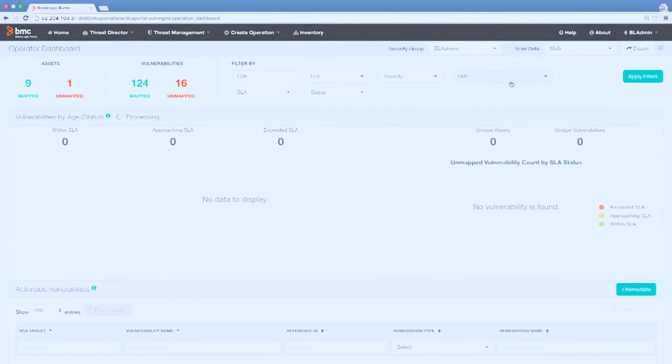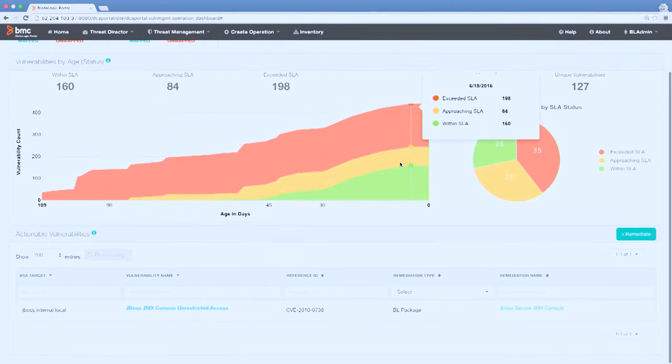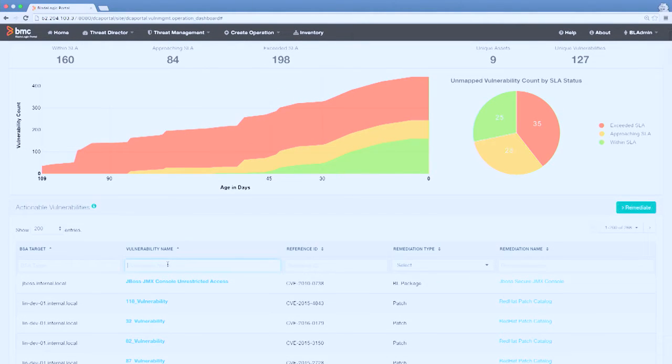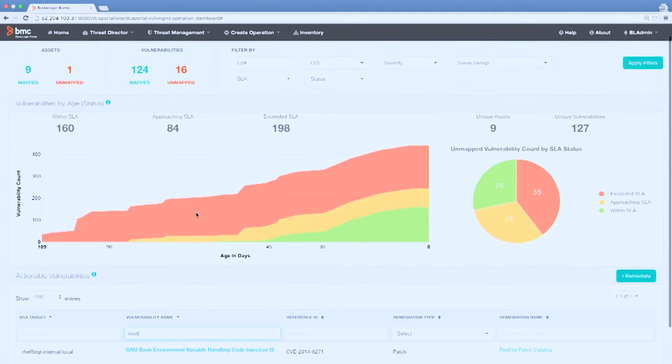All right, back to the dashboard here. I want to clear out my previous filters. And down below, let's do some searching, make sure we do actually have a ShellShock vulnerability that shows up in our dashboard for some remediation. And what do you know? We do have one left. You did find it. All right, well, so this is what we want to remediate then.